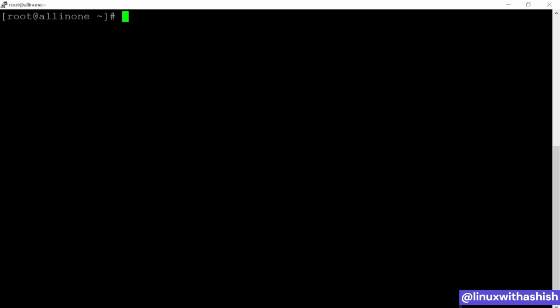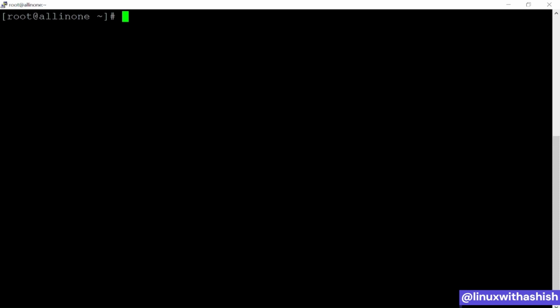And your cloud administrator has strictly prohibited you from using the admin user, admin project, or admin RC file. You don't have to touch them. You have to create your own new project with the requirement, and the project name will be infra, and you have to create all the OpenStack resources including instances under the project. So how we will create all these resources, today we are going to see here.